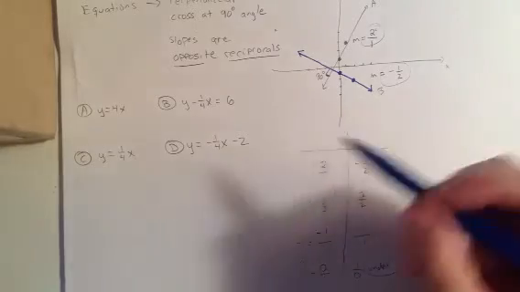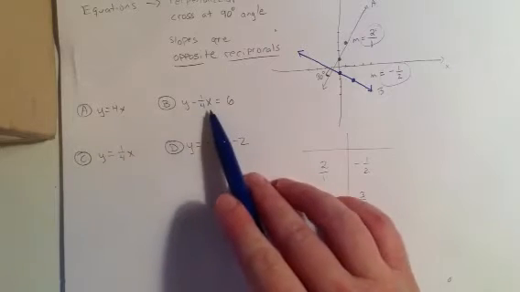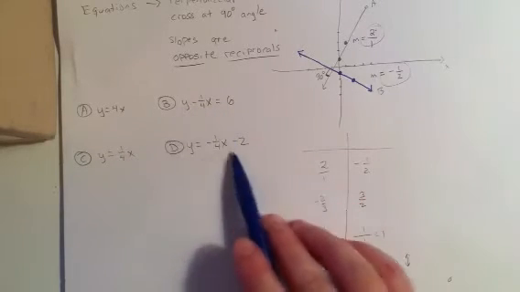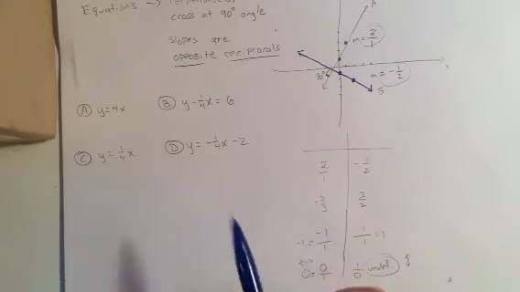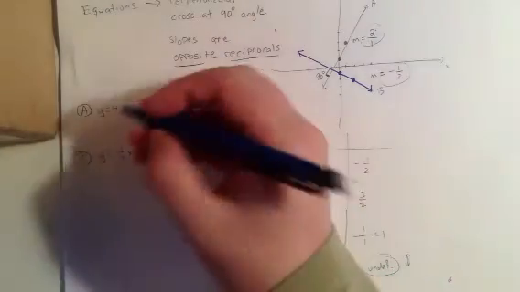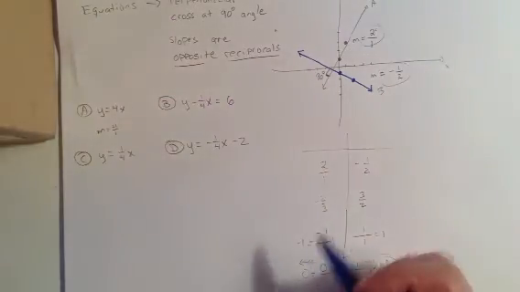So which of these lines, all these are lines, because remember x and y don't have exponents on them. So what lines are perpendicular? Well, let's look for the slopes. Here, what's my slope? Well, it's 4 over 1. Helpful to think of it as a fraction.